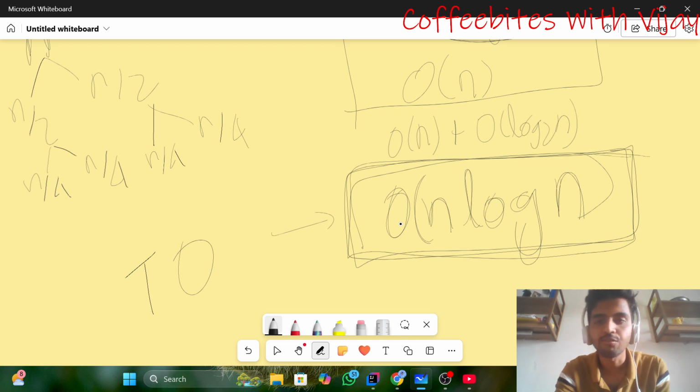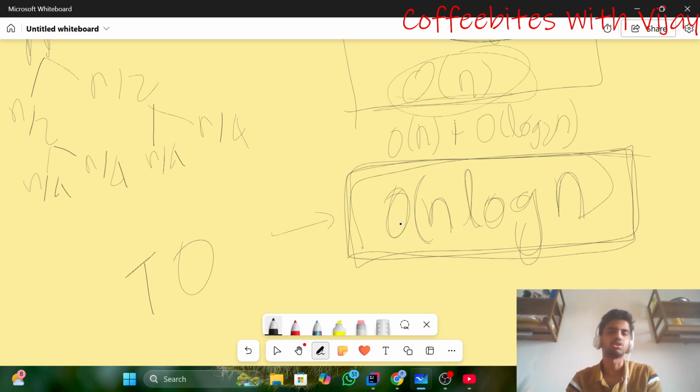And why is this O of n? Whenever I want to merge, I'll just traverse the entire array. If the array size is 3, I would traverse till 3, so that time complexity would be O of 3. Whenever the array size would be 5, I would traverse till the fourth index, so that would be O of 4. So that's the reason I have taken O of n, and O of log base 2 n we will take whenever we are splitting the array or splitting something into two equal halves. So this is the overall time complexity of merge sort.